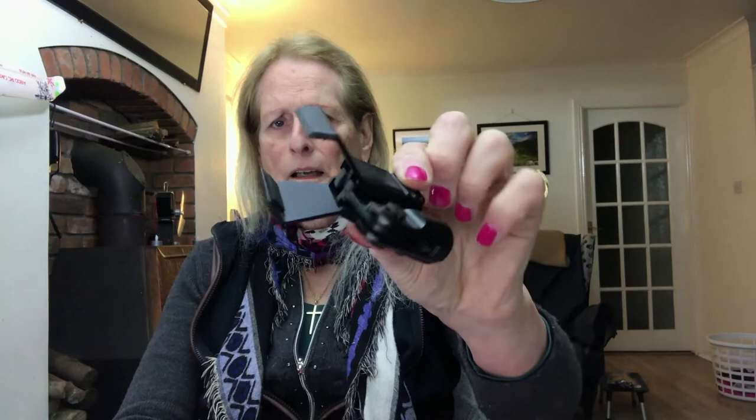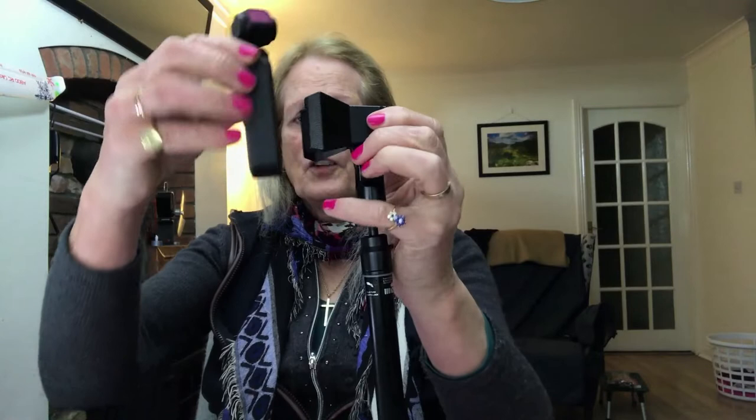What I normally use for vlogging, certainly on the go, is my selfie stick. We can't attach this because there is no quarter-inch 20 connection. So I was looking around for things I could use and I found this little clamp, which was actually used as a microphone clamp. This has a quarter-inch 20 mount and works quite well. Because it's articulated, I can place it in any convenient position. The Osmo Pocket just clamps in like so — a reasonably solid clamp. Until I get the accessories, which are all on order, that's what I'm making do with.